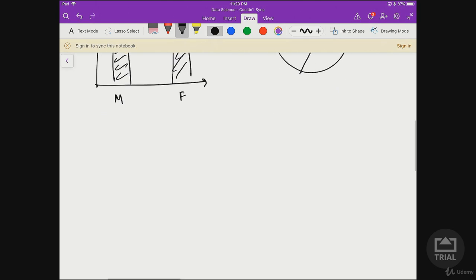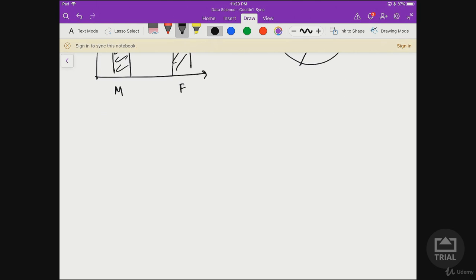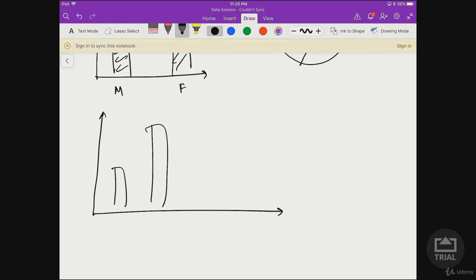Now, this is very simple because we have only two levels in the category. What about those scenarios when we have fairly more complicated categorical variables? So let's say something like class, an abstract variable, which would have levels of A to F. Interpreting that is very difficult using simple numbers. But when you put it in a bar chart, or let's say a pie chart, things become fairly straightforward.